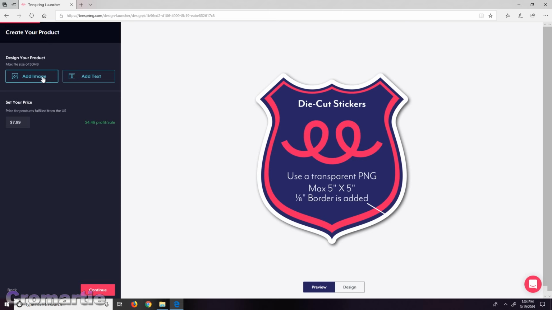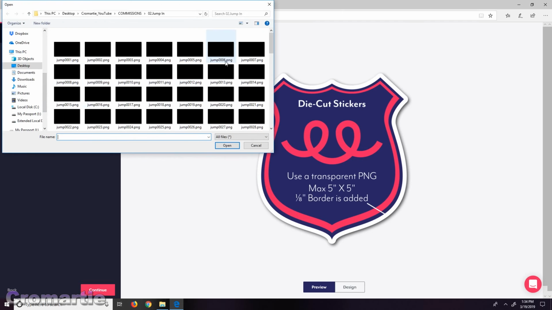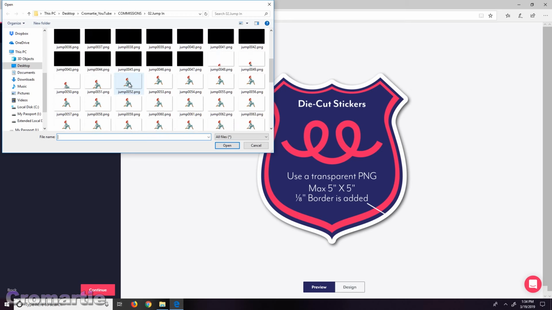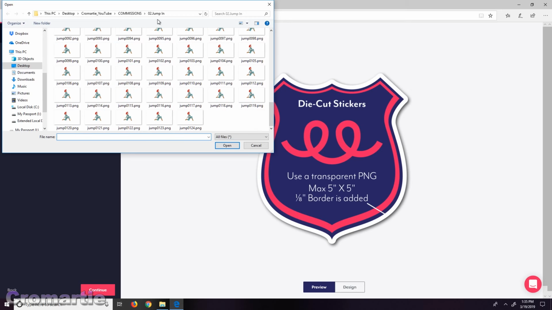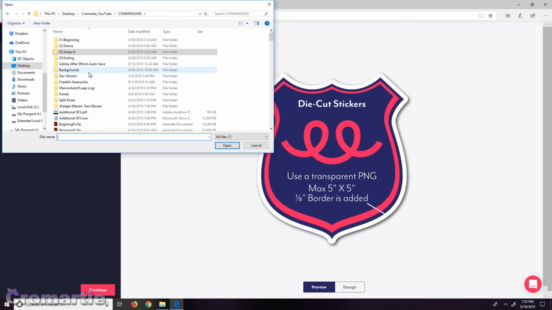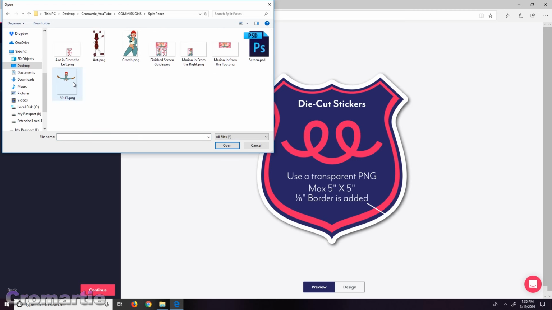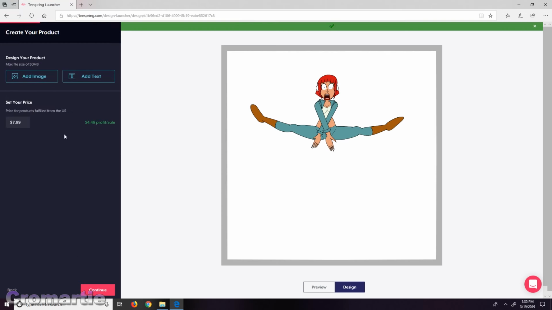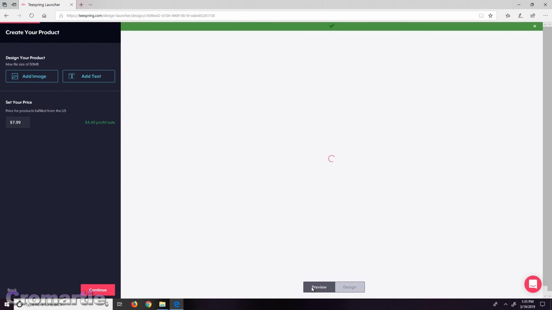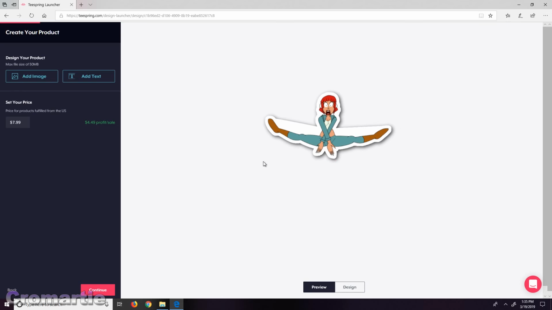I will click Add Image. Let's make one for my commission. Let's say, why not Marion dancing? Here's a good one. If I click preview, that lets me see how the final product would look. And there you go. Marion is a sticker.